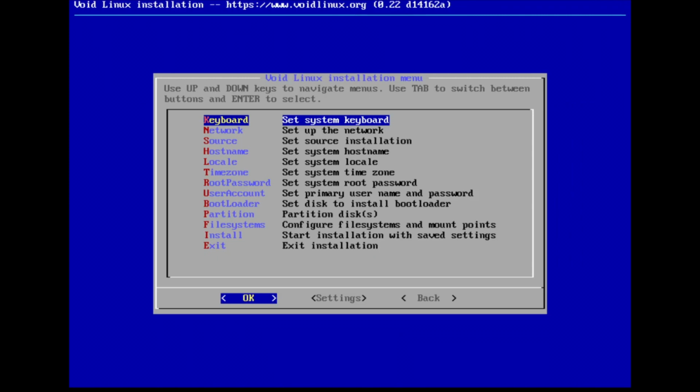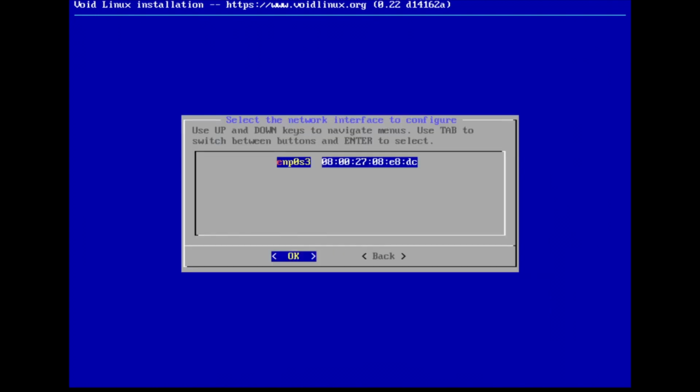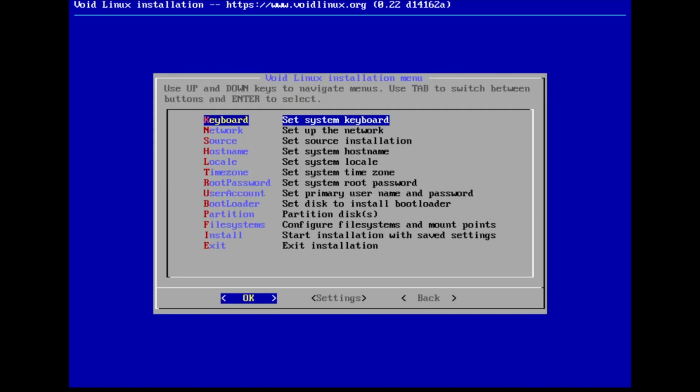I'm not going to go through with the installation because I actually already have a working installation, but all you have to do is set your keyboard layout, set up your network. Now from my experience, I was never able to get the network working, well, Wi-Fi at least. I wasn't able to get Wi-Fi working inside of the installation. So this installer is just unable to configure Wi-Fi for me. Now since this is a virtual machine, I have Ethernet, so I can just automatically be connected.